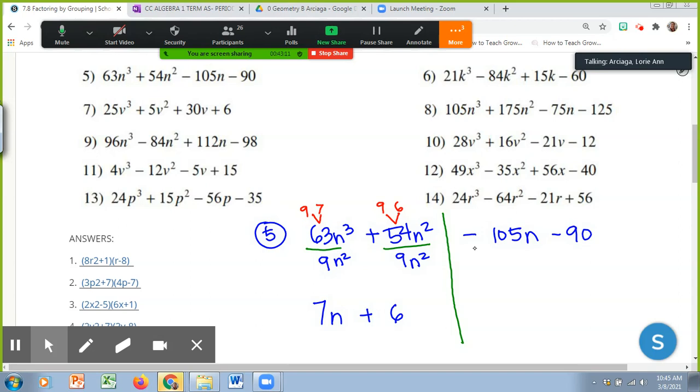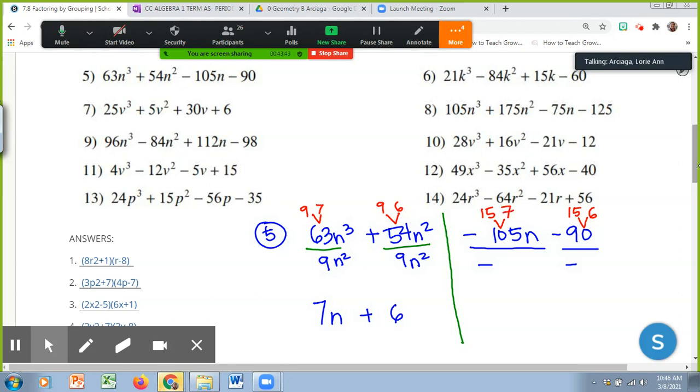Now let's do this. What's in 105 that is also in 90? And if this is negative, I strongly suggest you use a GCF that's also negative, right? So what's 90 equal to? 15, very good. This is 15 times 6, right? Yep. What about this one? 15 times what? That's going to be 15 times 7, isn't it?